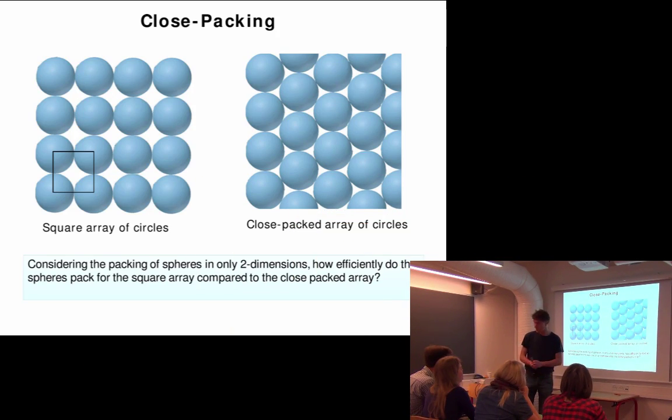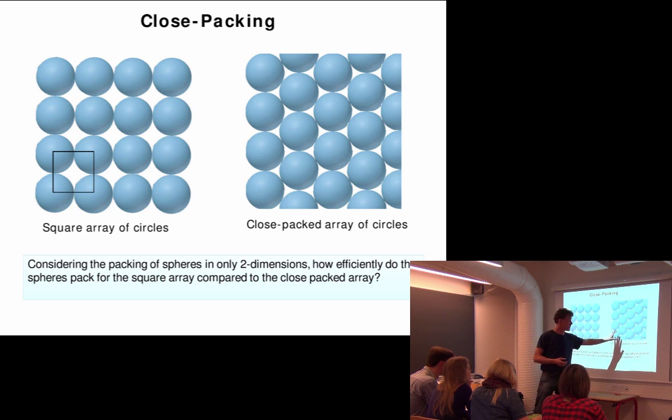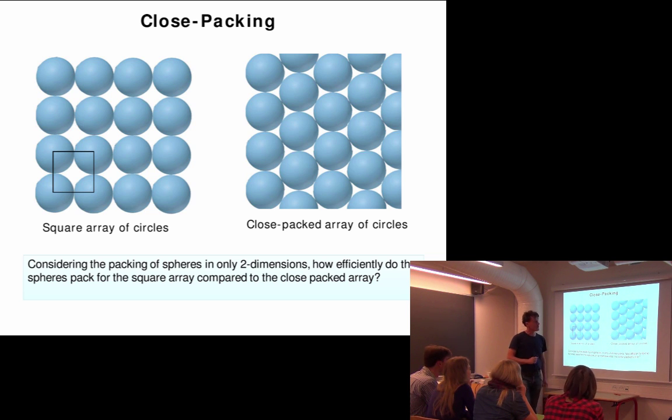And one of the easiest ways to start looking at crystals is to look at hard spheres and how they pack. And you probably have seen something like this before, closed packing of spheres. And you can do that in several ways. You can make a square array of circles, but if you really want to make a closed pack, then you have to change the lattice a little, and they will have the minimum distance between the spheres in this way, right? In 2 dimensions. But if we go to 3 dimensions, things become a little more complicated, right?